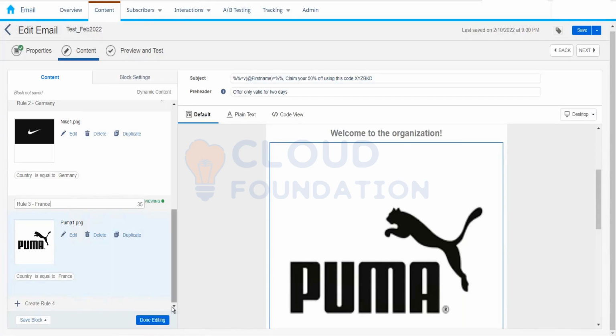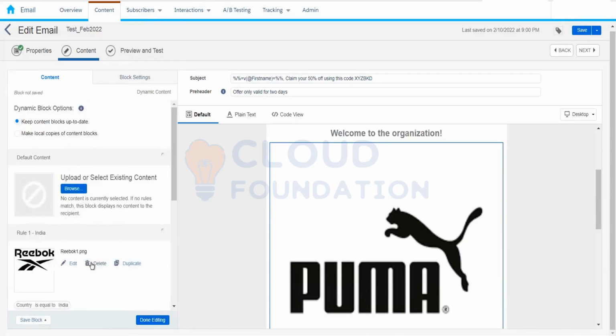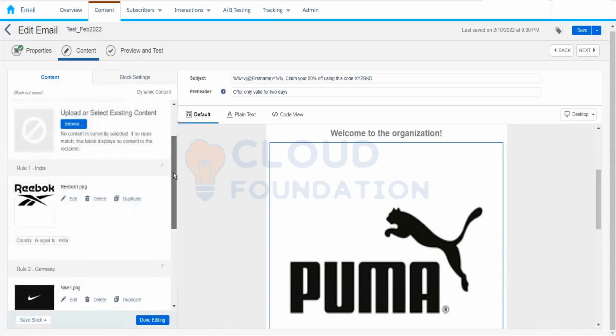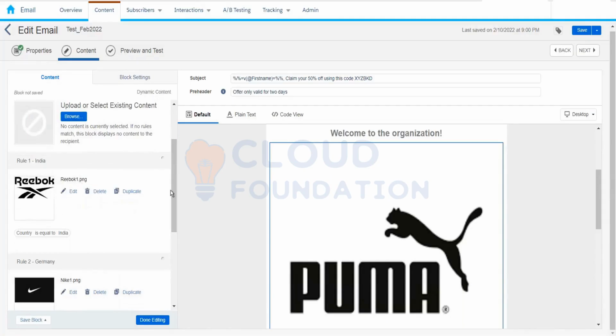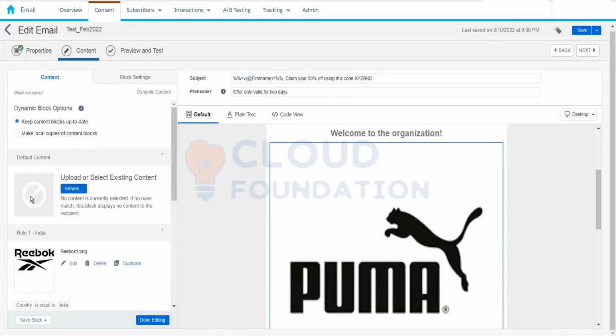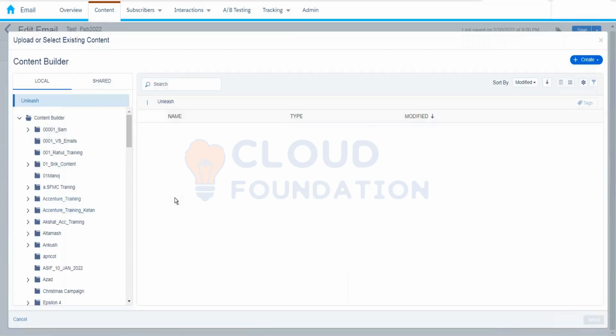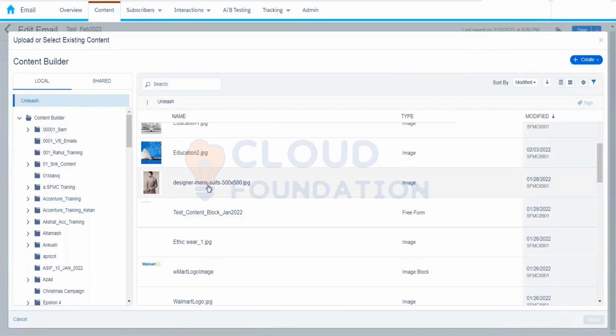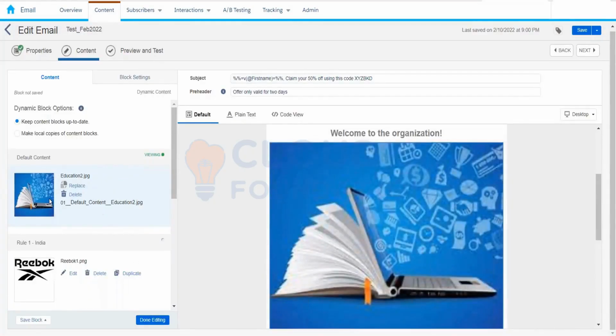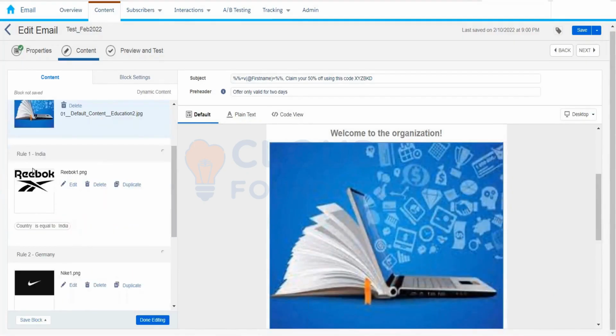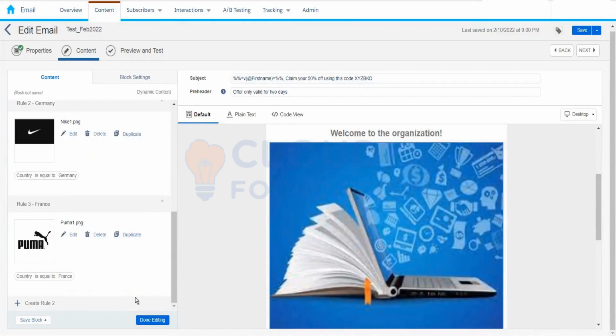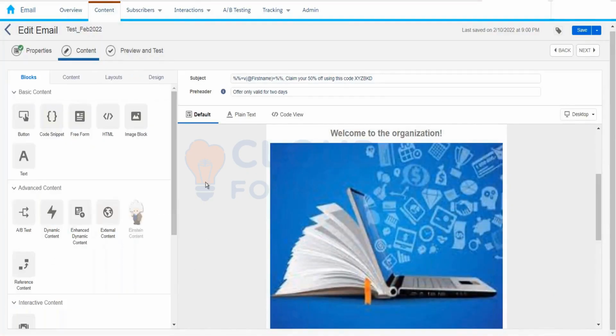What we do is we use the MSPRE because of the limitation that we have here. And once we come up with all the conditions here, we have to pick up the default content. Suppose the condition is not met with any of the rules we have created, the default content block will start up. I'll just pick up one more default content here. I have picked up the default content. I have picked the content for Rule 1, Rule 2 and Rule 3. Let's review how it works.